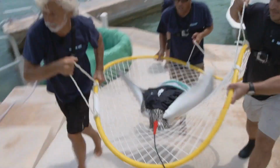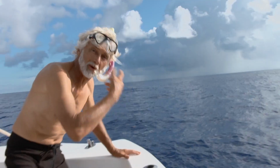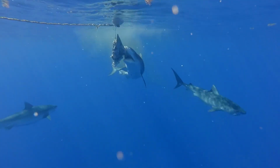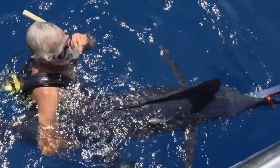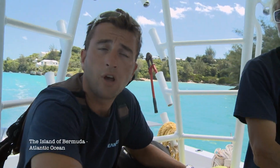Straight into the outstakes, so in this position is perfect. Lift and go. Drop the towel on his head. Towel on his head immediately. As we're traveling through the deep oceans, we've come across a pod of bottlenose dolphin, and they're actually riding the bow with us. So in the last few minutes, we've had 3 tiger sharks turn up in our chum sling. So we're gonna get in the water and swim with them. We want you to love these sharks so you don't kill these sharks. This fish is gonna swim, man. His dorsal's up, he's gonna swim, I tell you. You never know what you're gonna find here in the Bermuda Triangle. Cool. Who knows? When we get past this rock, we'll do it. Right, quickly. So, Ocean Vet, date, who knows?